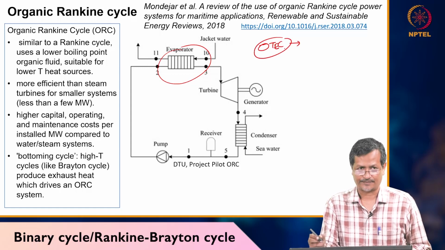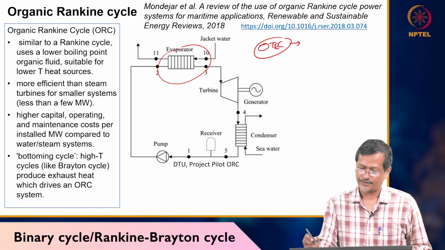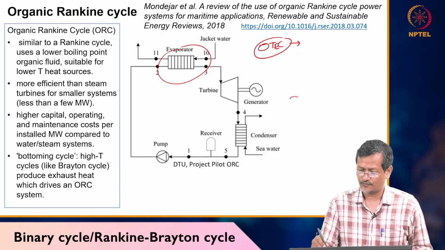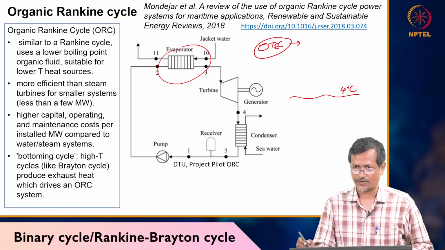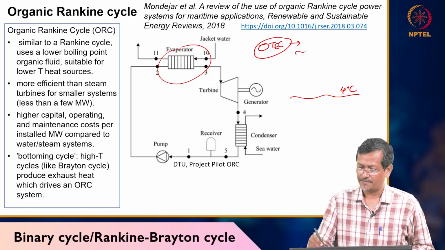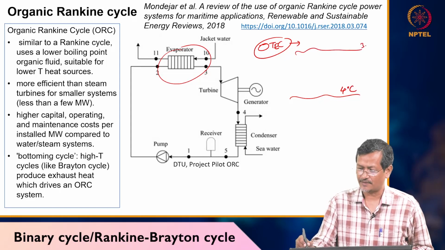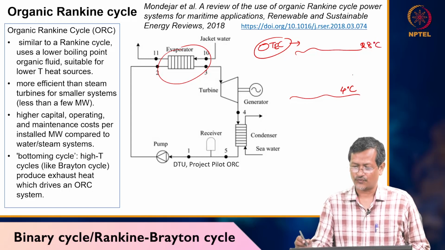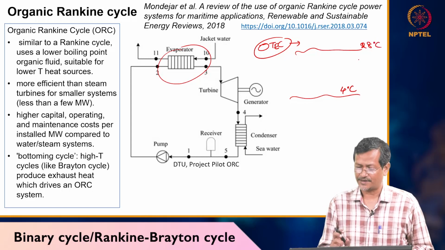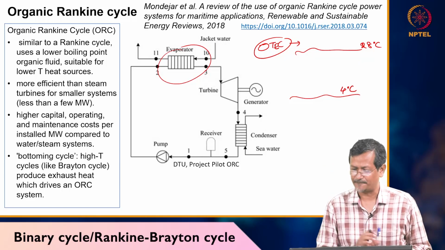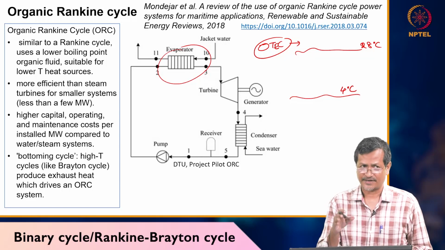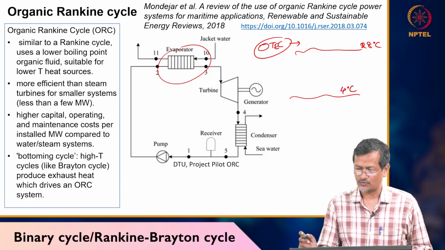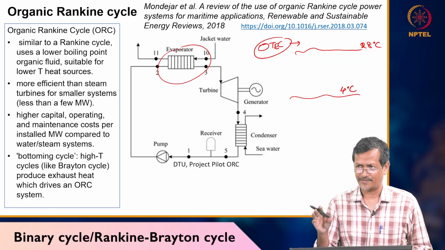ocean thermal energy converter. So there, the sea floor temperature is about 4 degrees centigrade, you know that, because of the high density of water the temperature will be 4 degrees, but the sea surface temperature will be about 30 degrees or 28 degrees, say. Now this 4 degree and 28 degree temperature difference is very low, but in a gas turbine system or steam turbine system your temperature difference was maybe 100, 200, 400 degrees centigrade. But in an OTEC system, your temperature difference is only 20-25 maximum.